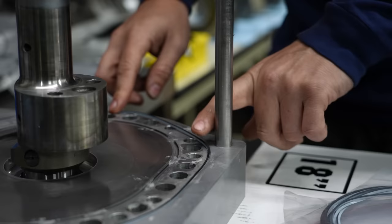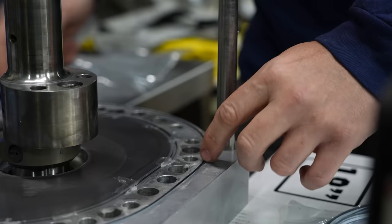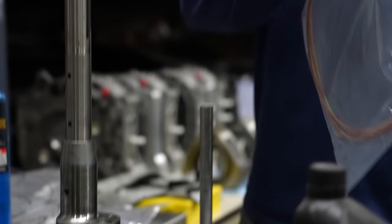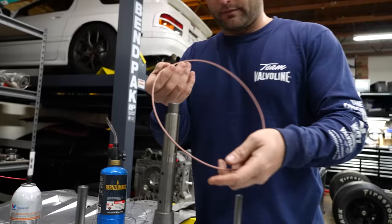Right here, you see how it's purposely slightly smaller? That's exactly why flipping the motor is kind of terrifying, because it wants to pull in. And then on the inner ones, because they're circular, they want to push out. I guess they both pull in if you think about it, but these are a little bit more firm. I'm going to go ahead and put the mating spot right by the intake.